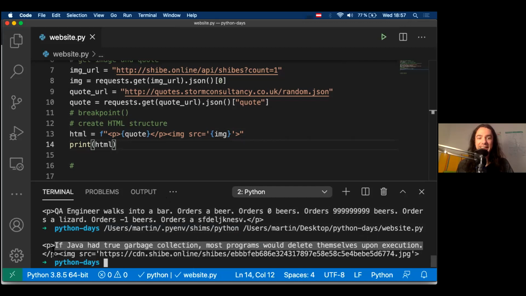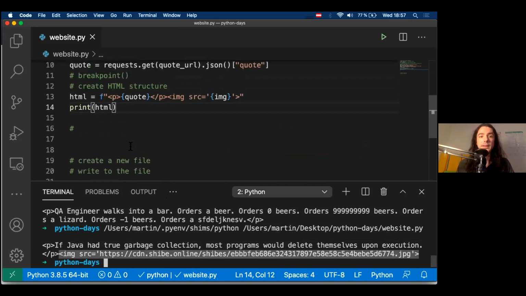And then you see the P is closed, and afterwards you get the image URL. So this is the text that would make up the website. You got everything that you need, essentially. It's not a good HTML structure, and if you do any sort of web development, you will need to know some more HTML than this. But this is the very basics, and it's going to work. It's going to produce these types of sites that we saw at the beginning.